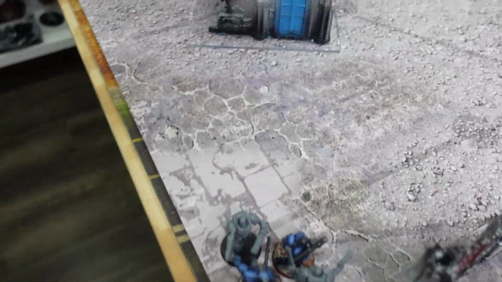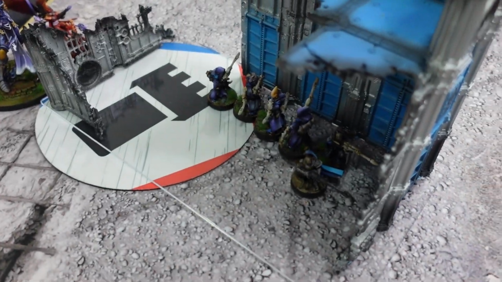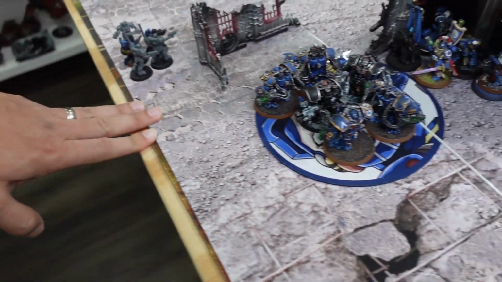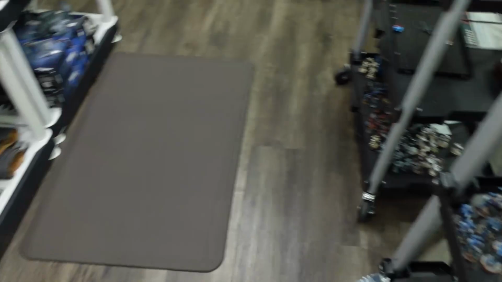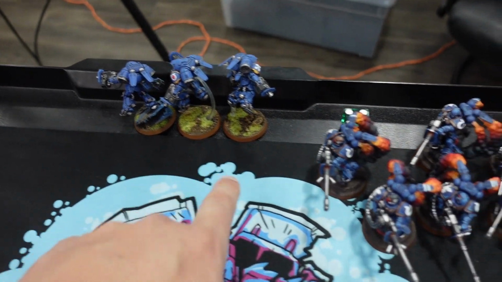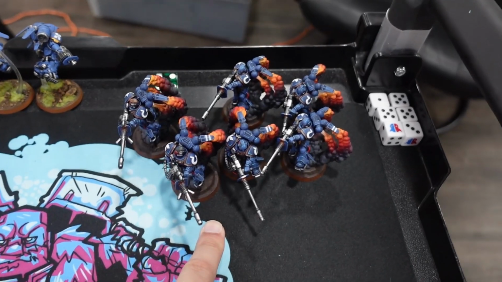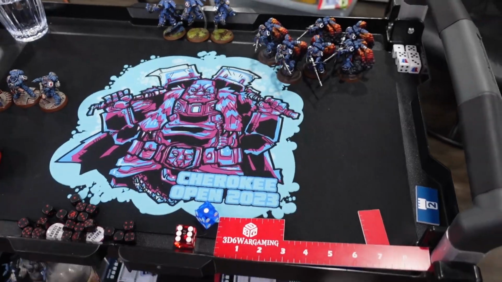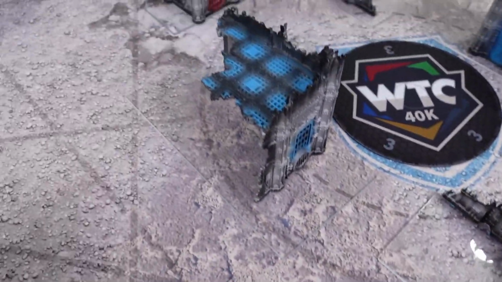These scouts are there to threaten. I don't know that I really want to throw them away on the first turn if I go first, so we'll see what I end up doing with those. In reserve, I have one unit of Eradicators, one unit of deep striking bolter Inceptors, and then these are the plasma proxies, so six plasma Inceptors deep striking in. So again, we can redeploy a lot, but that's what we got. So let's go to the roll, and we'll come back and see who's going first.